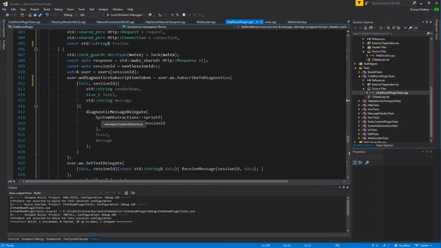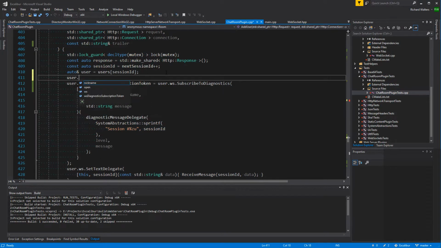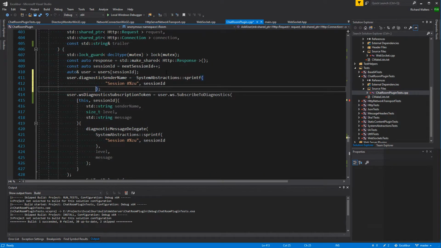Actually, we probably want to do the same thing as we did here, right? Maybe we should take this string and store it. Yeah, let's do that. So it'll be user dot sender, diagnostic sender name. Just do that.